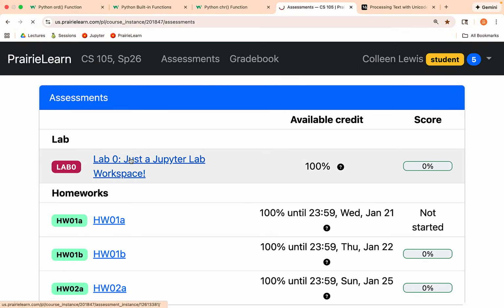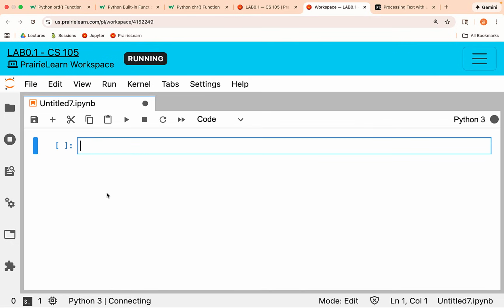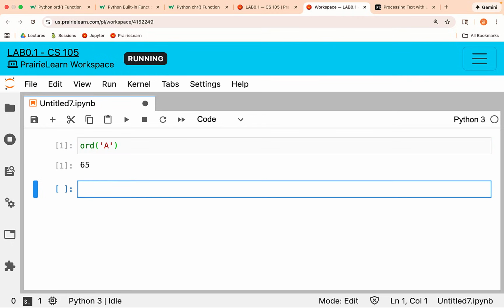Notebook. So I'll open a Jupyter Notebook, click on Python 3. Okay, so I can use ord to figure out what is that Unicode value, like the number, associated with the letter A. There's actually a really big group of people who work on defining how we are going to turn the things that we as humans think about as characters, and not just in English, how do we think about representing those on computers? And to have computers be able to talk to each other and all interpret it in the same way, they need some standardization. So that's this thing called Unicode. So ord gets us the Unicode value.